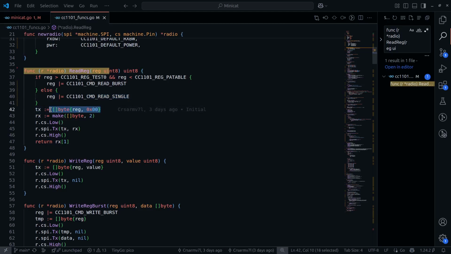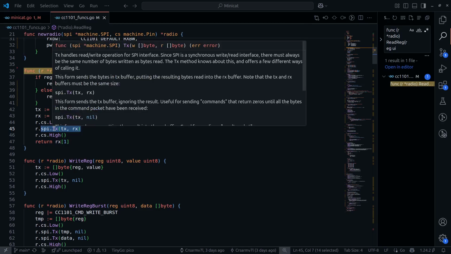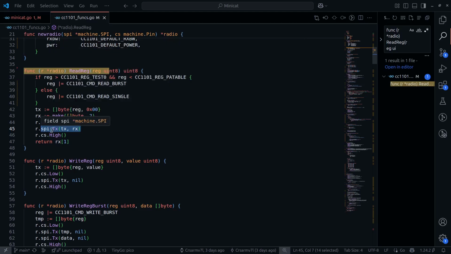Here you allocate. Here you're allocating again, because the compiler can maybe infer these are going to be on the stack, but then you do this, and spi is an interface. Oh, it isn't an interface. Interesting. So you went the route of using a concrete type, a machine.SPI. Usually when we write drivers in the TinyGo drivers repository, we use the interface abstraction. In any case, this might escape to the heap. It might cause performance slowdown.